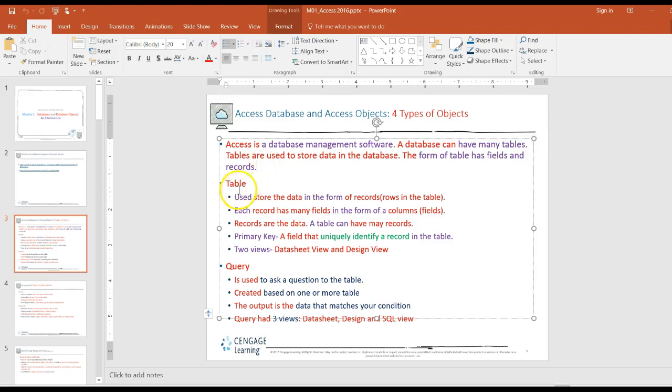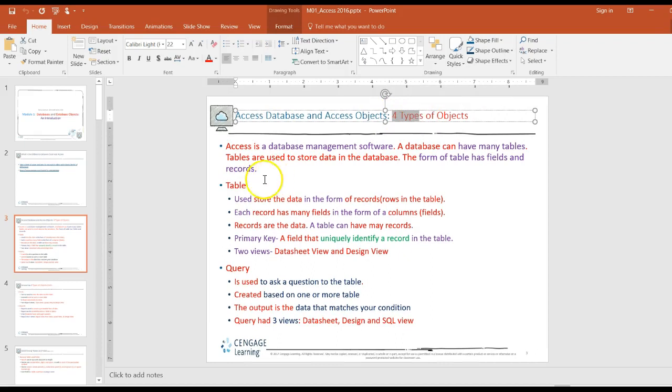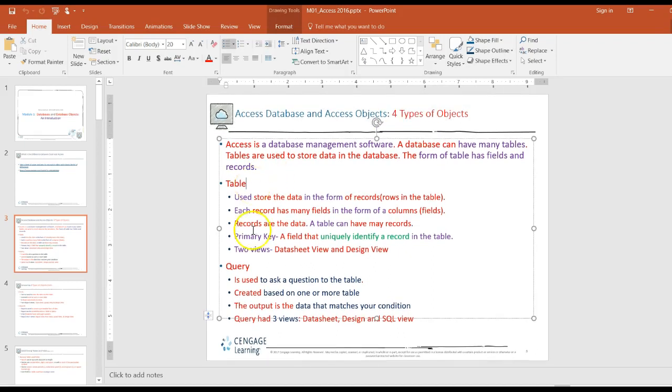All right, so here are more properties about a table. So what is a table? Access has 4 types of objects. The first object is the table, the second object is the query, the third object is the form, and the fourth object is the report. So we have about 4 types of objects here.